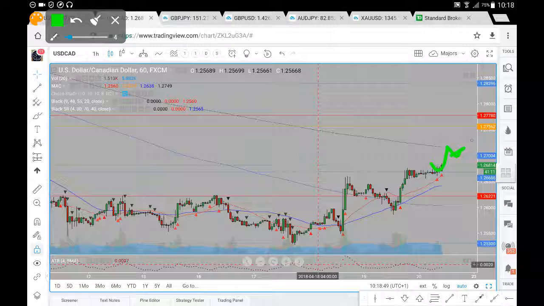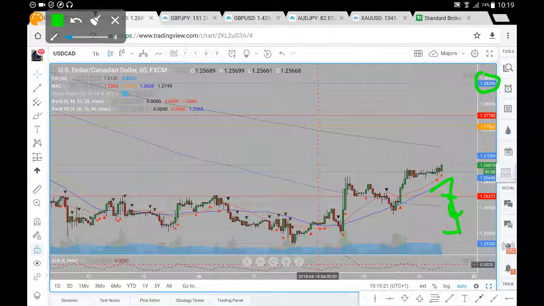But if we do see a successful break of the 127 level, and we also successfully navigate the 400 period moving average, we're looking for price to head up towards that 127.56. A successful break from which we're looking for price to head up towards that 127.78. Don't anticipate prices moving much beyond the 127.78, but if there is sufficient volatility to the upside, we could potentially see prices head pretty close towards that 128.39.